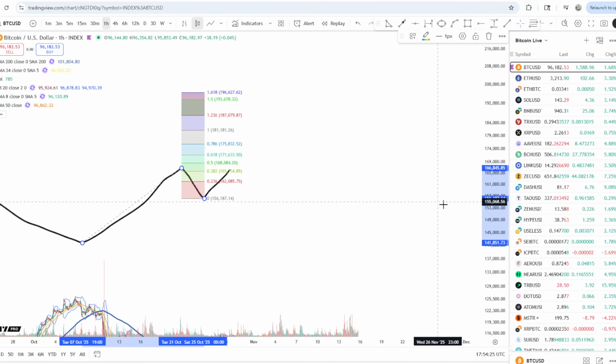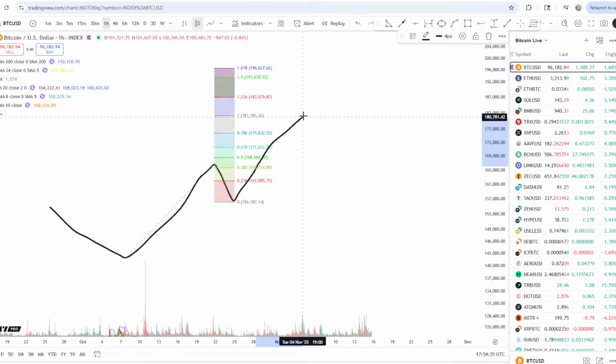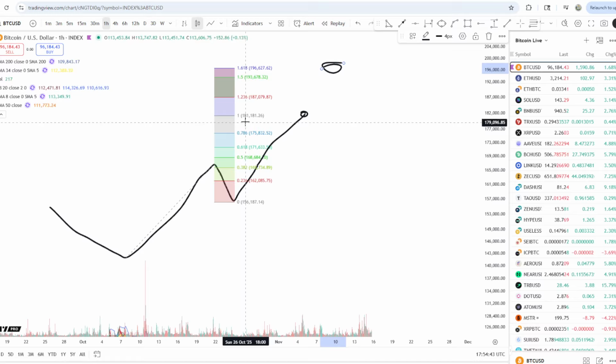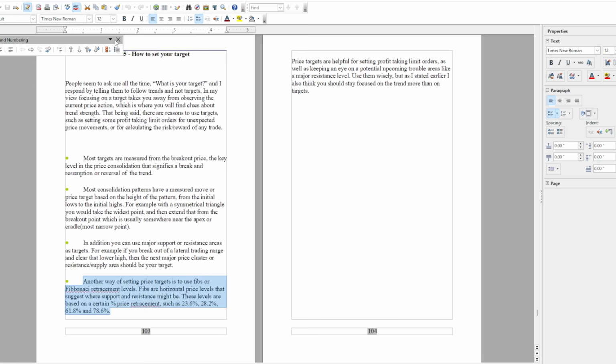This is used a lot in Elliott wave theory. Basically, if you take the length of this flagpole and extend from here, that would be your one move. If you just continue this all the way out, it's basically the same height. If you think it has more legs, you can use, for example, the 1.618. So you can use the Fibonacci extension tool if you'd like for a price target.